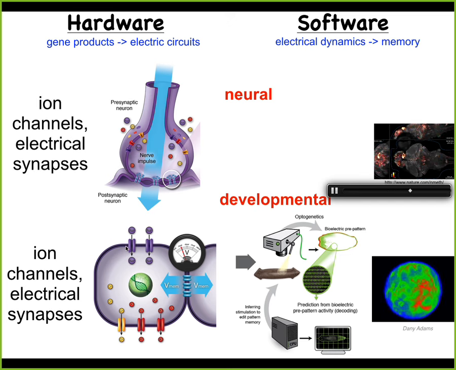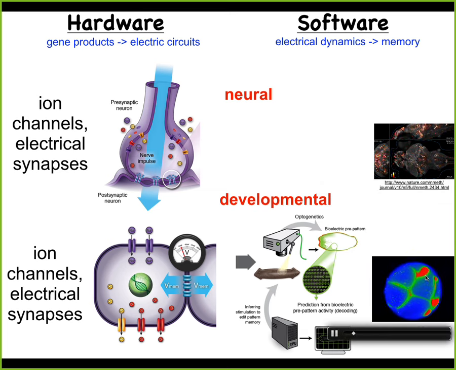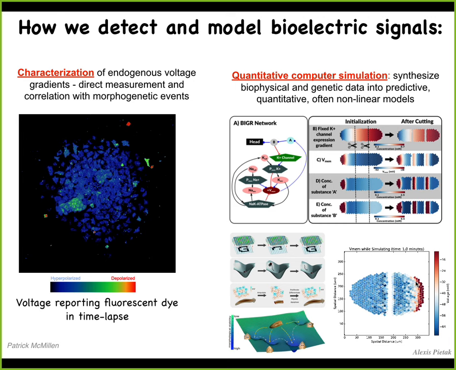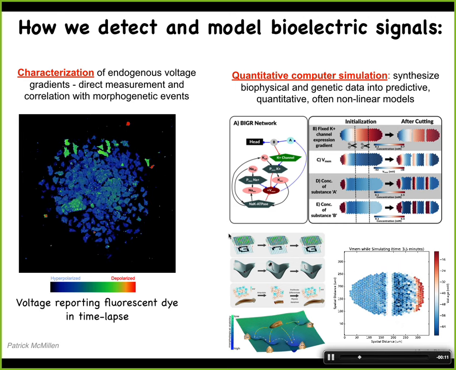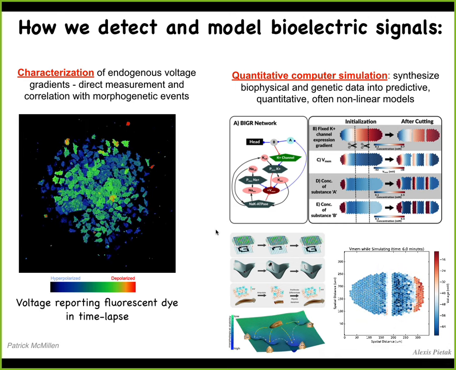Every cell in your body has these ion channels. Most of them have these gap junctions that allow the networks to form, and we can actually then use these tools to do a kind of non-neural decoding and ask, what are all these cells talking to each other about, and what does the collective remember, and what does it know that the individual cells don't know? So we developed some of the first tools to molecularly read and write this electrical information.